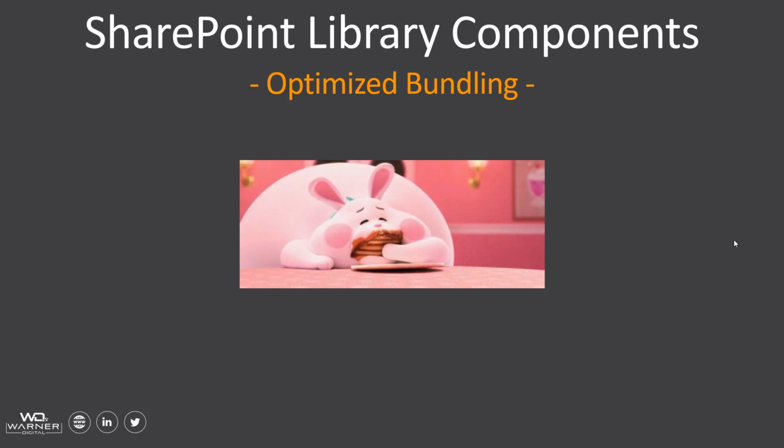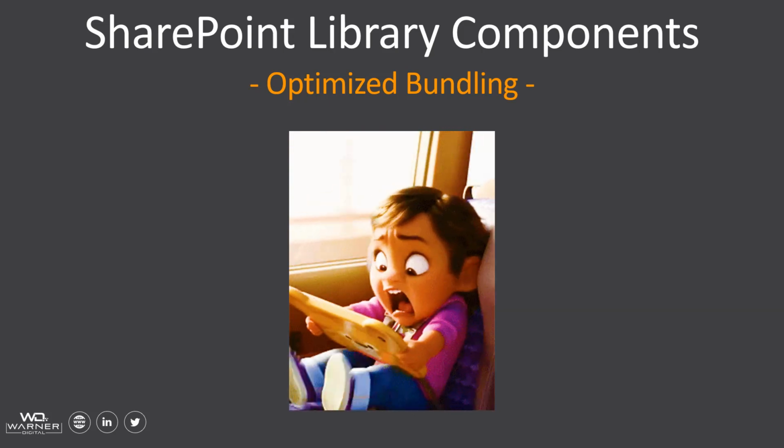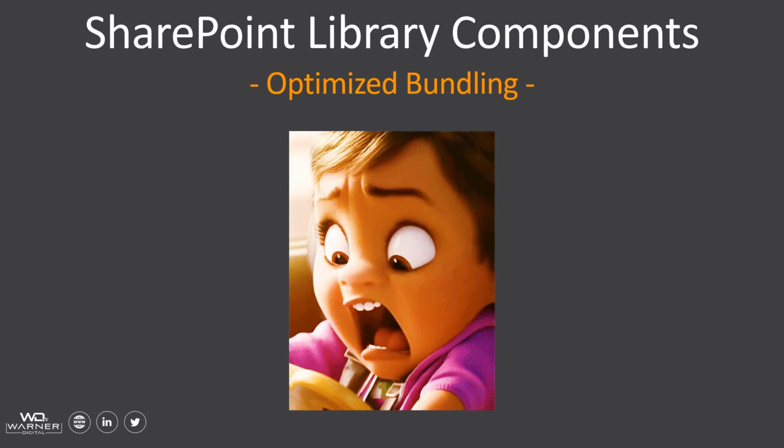But when we load our library on a page, we may only want to use one small piece of that library for a particular web part or extension. The problem is the entire library is going to get loaded onto a page when we're not using optimized bundling. So if we do fill our library with functionality, which we should, but we don't optimize the bundling, this could be the resulting reaction by our users when they try to load our page.